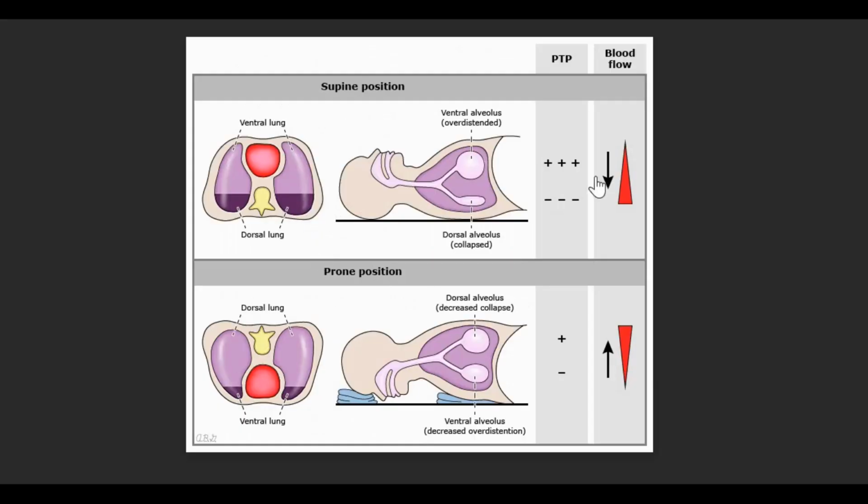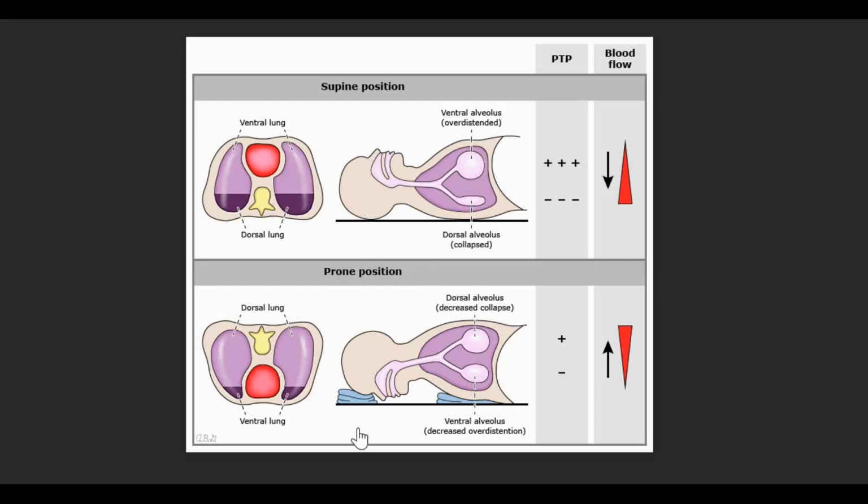Along with it, if you look at the ventral alveoli or alveoli at the top, these are over distended. The reason is in ARDS or in COVID-19, this alveoli is filled with fluid. So the ventral alveoli is over distended. It cannot be involved in ventilation properly. These all are over distended. But if you look at the dorsal alveoli towards the bottom, it is collapsed. It's because of the weight of the lung. Because this lung is all filled with fluids, and because of the weight of this wet lung, the dorsal alveoli is collapsed. So the ventral alveoli is over distended and dorsal alveoli is collapsed.